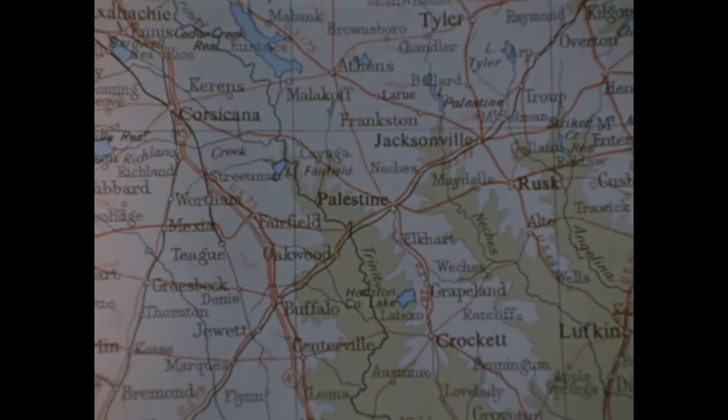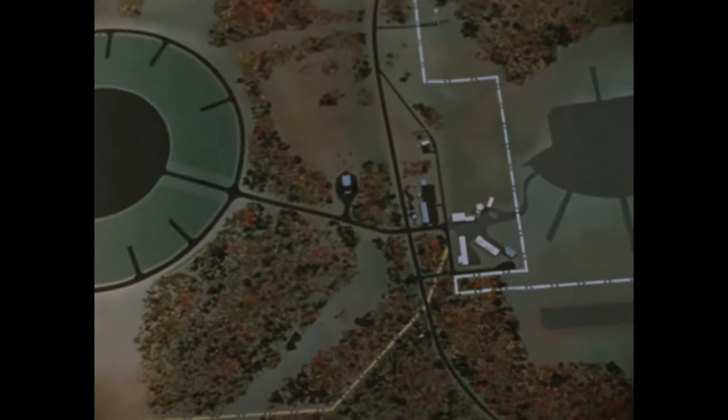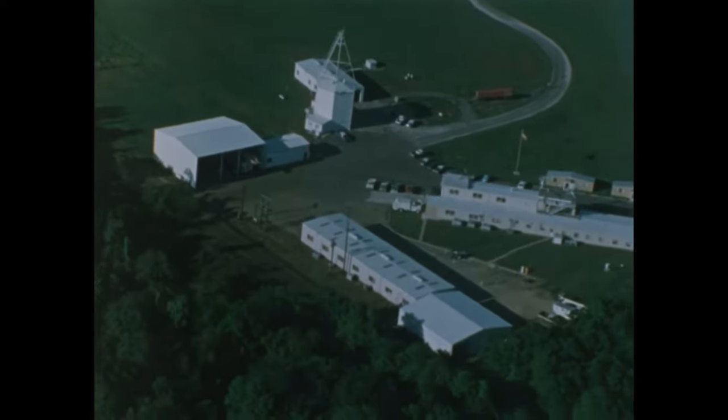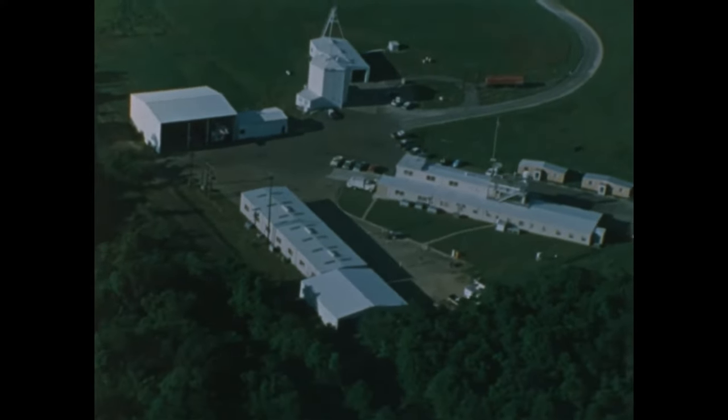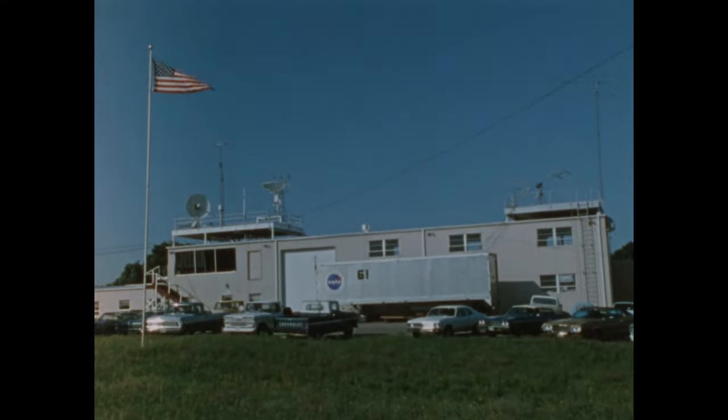To an obscure site in the Texas plains near the town of Palestine, scores of scientists come from around the world each year to loft questions toward the distant edges of the stratosphere. It's called the National Scientific Balloon Facility. Established in the early 60s as part of the National Center for Atmospheric Research, the facility is designed to provide complete engineering and technical support for balloon-borne studies.